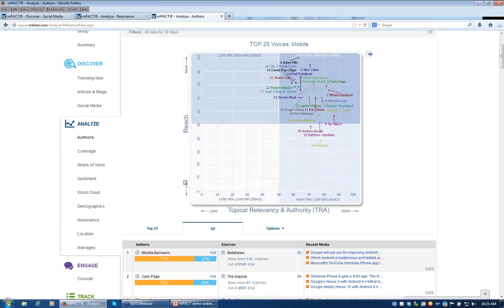Is it somehow making its way around the web? And one thing that we do that I think is interesting here is that when we look at that authority calculation, we will look at the mPACT score of the person who's interacting with your comments. So, for example, if I tweeted something on my personal Twitter account about Wi-Fi, and David Pogue, later of the New York Times, now from Yahoo, retweeted my tweet, I would get a big boost in authority because someone with a very high score retweeted me.